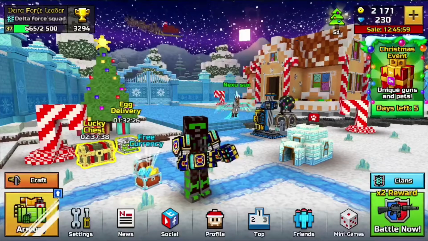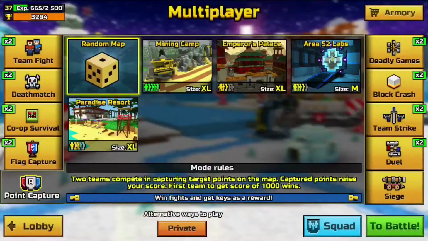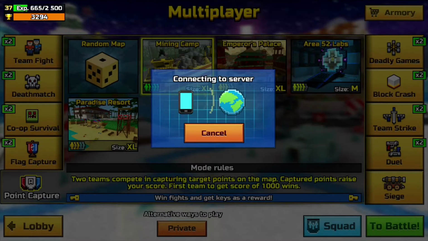And yeah, so let's go into a battle, and let's try out our weapons. I'll try every single one that I said. Or I'll try to remember every single one I said. And we'll use them all.